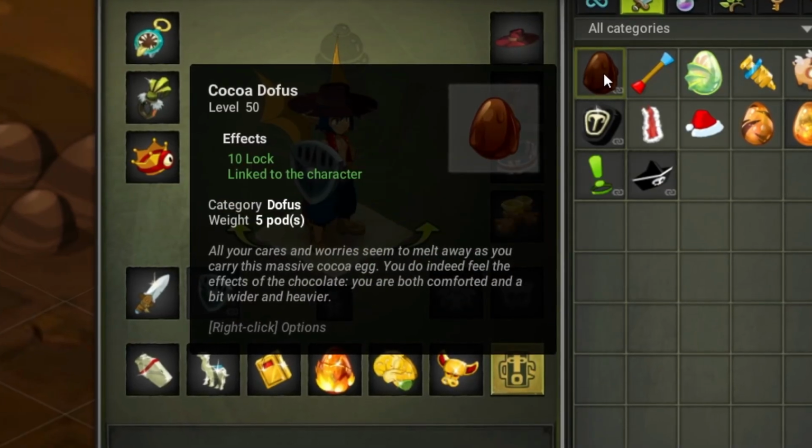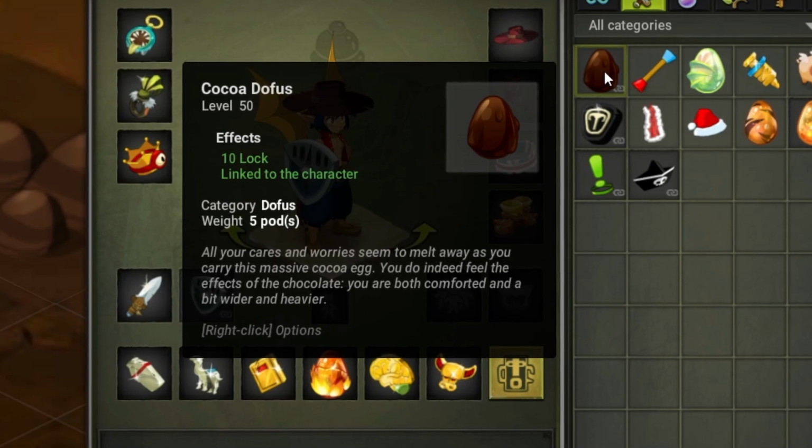Level ranges are recommended between 60 and 200. It kind of scales with you. And although this guide will walk you all the way through 100% completion of that achievement, you don't actually have to do all 100% to get your hands on the Dofus. Quests 1 through 4 will get you through to the base Cocoa Dofus, which is the +10 lock.